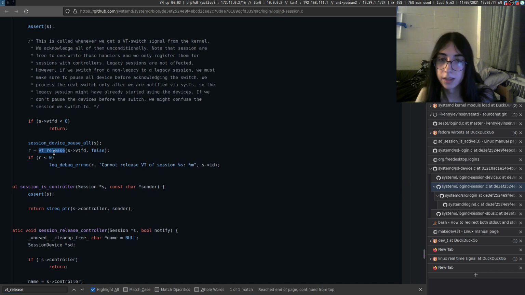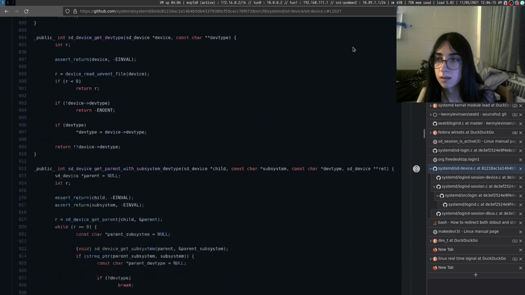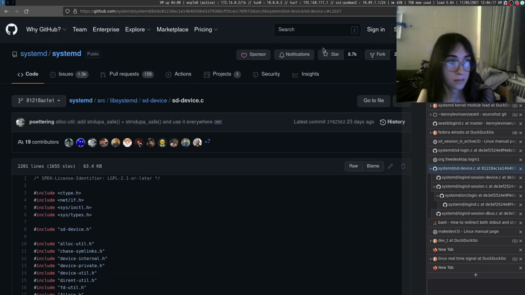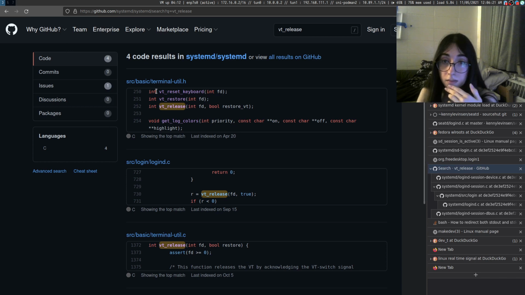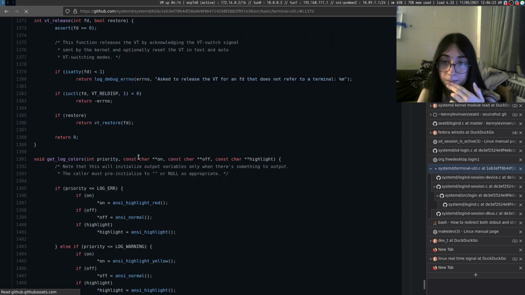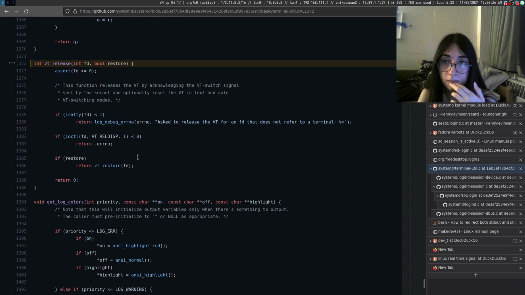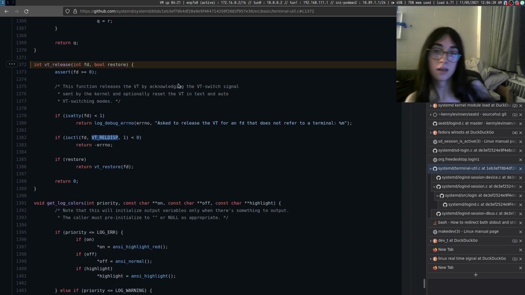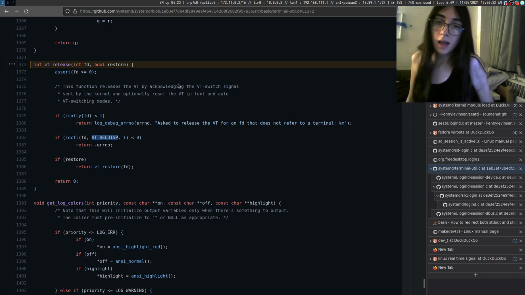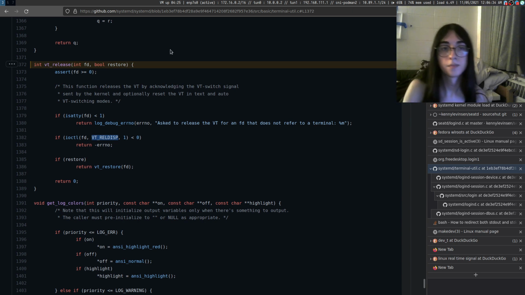Is VT release, what is that? It's internal util. VT release display, that's what we need to call. That is what we need to call.